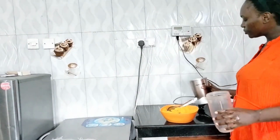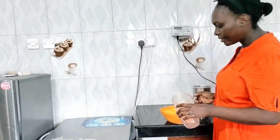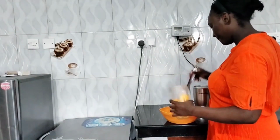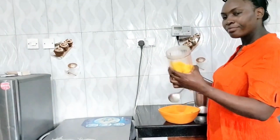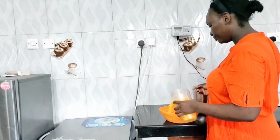We'll be using this to blend. I find that it crushes so well. I prefer the ripe mangoes. They taste better.